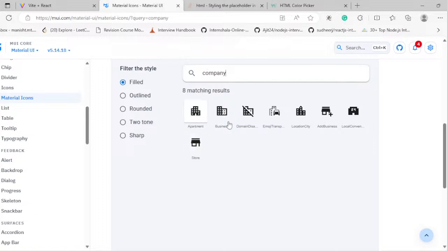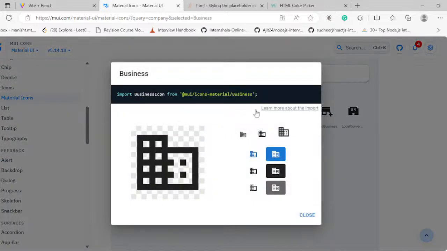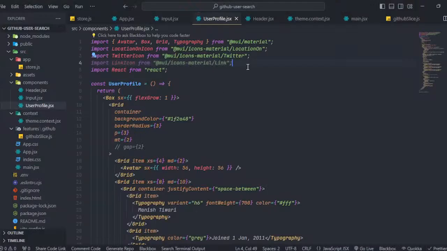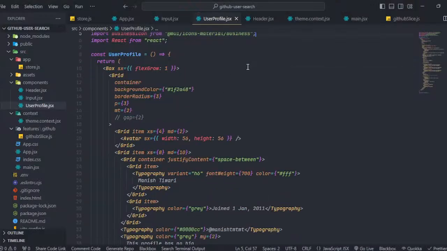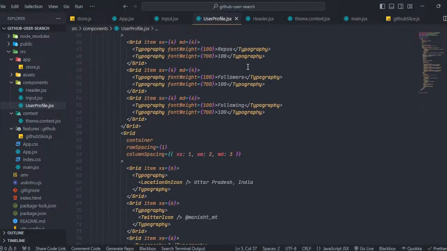So for that I want location, city, business, apartment. Which one should I choose? Okay, this one. Let me copy it and paste it here. Let me use this.